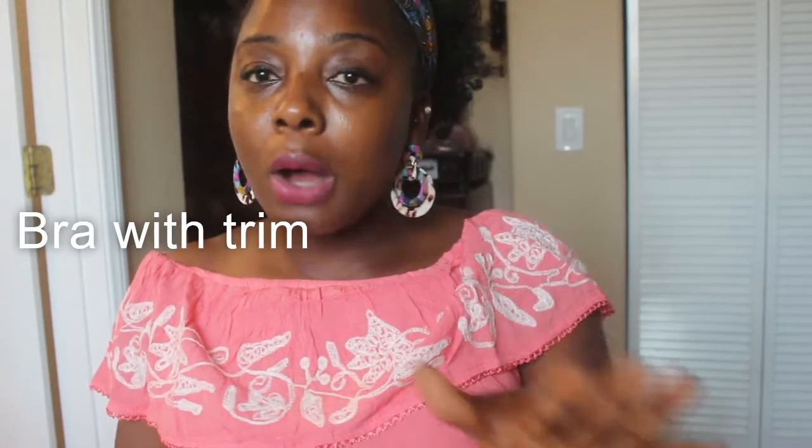But for many people out there that don't have boobs like me, because I'm size A, and I usually wear size B because I want it to look big, even though it's not. But sometimes I go with many of my outfits without a bra, which is pretty cool though, right?